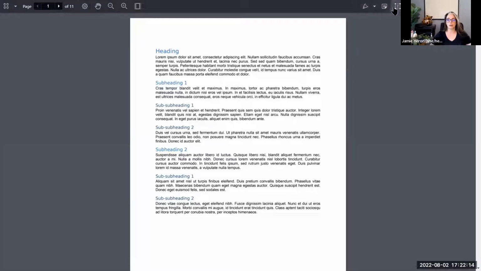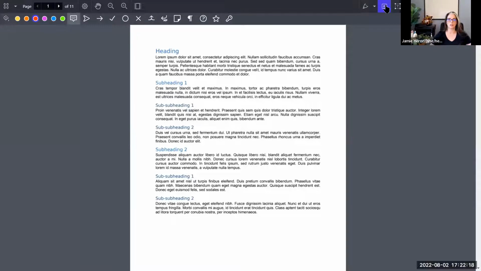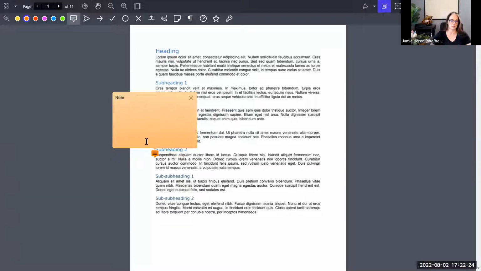You can do text boxes, you can do shapes, you can do notes. So for example, if I click on this note, I can choose what color I want the note to appear as and maybe put something right next to this sentence. And I can say, this is a great paragraph and might be more impactful at the end of your paper in support of your conclusion. Right.